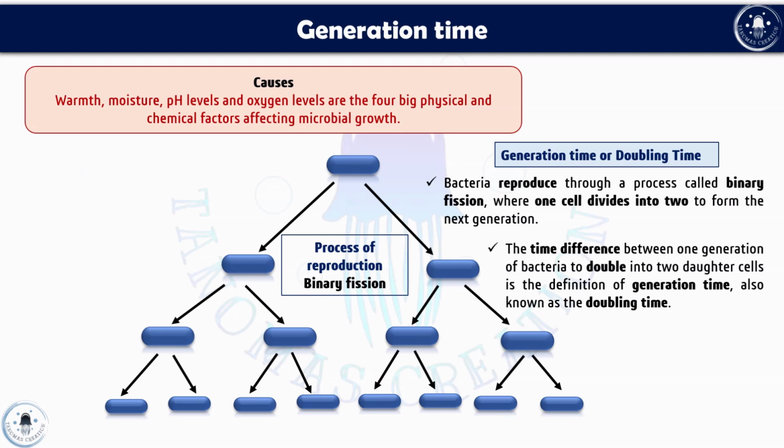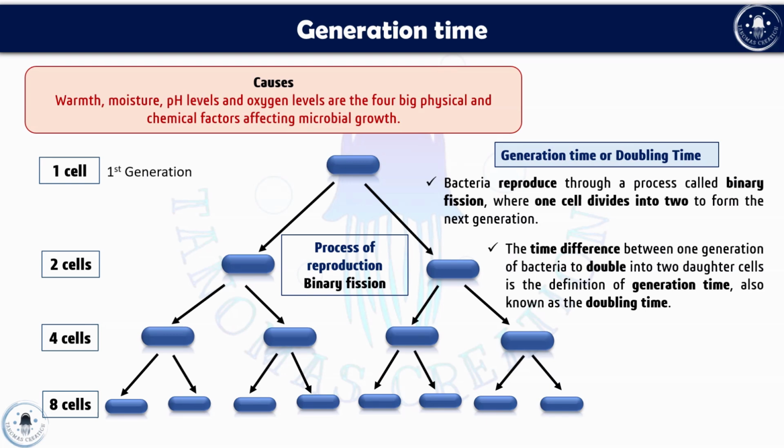So from here you can see there's the 1 cell, 2 cells, 4 cells, 8 cells. Okay, so this is the first generation, second generation, third and fourth. So in this, from the second generation onwards, you can see that the cells are dividing in a fraction of 2 to the power n. Okay, now details of this division we'll study in our part 2, but for this you need to know that from 1 cell it divides into 2, and from 2 it divides into 4, 8, and this goes on in a fraction of 2 to the power n.